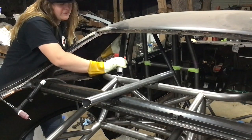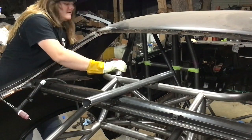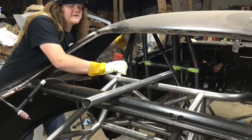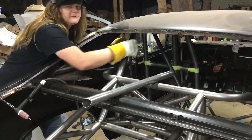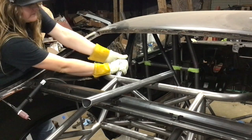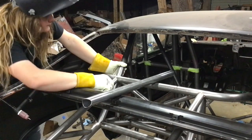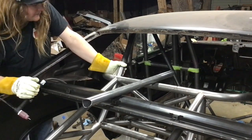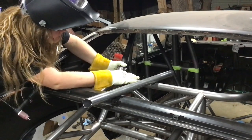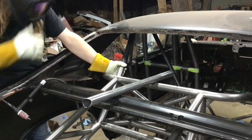I'm cleaned up inside and out, and finished all the welds under where they land. I've also got some stainless steel hose clamps, like radiator hose clamps, up on the main hoop here, which limit the location of these tubes. It really is helpful indexing them where they need to go. So I'm just gonna zap this on here, should be pretty good. Just one tack in case I have to break it off.